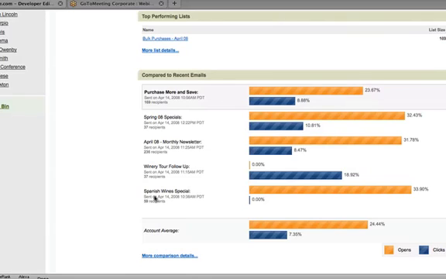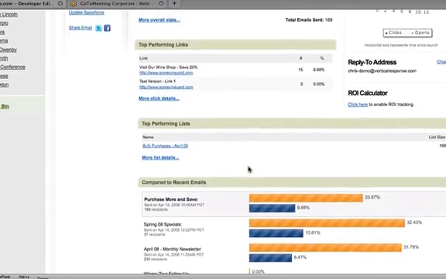Okay, obviously these are not going to have that same thing because these are test emails. But check the day of the week that they went out, the time of the day that you sent them out. It could be something as easy as your recipients would rather read emails in the morning. And so if you send your email in the morning, you'll have a better response rate. So this comparison chart will help you with your email marketing to make it just even better and have a better open and click-through rate.